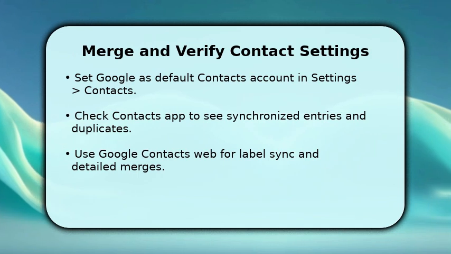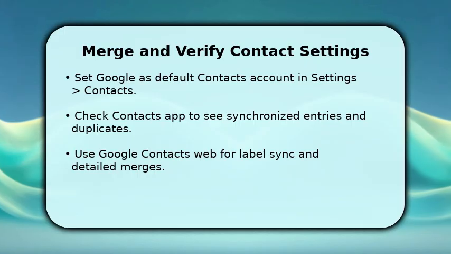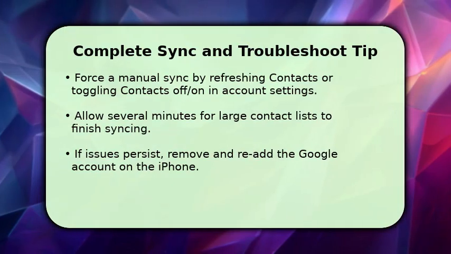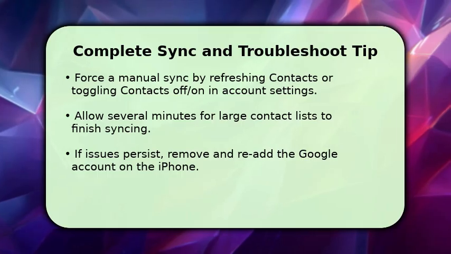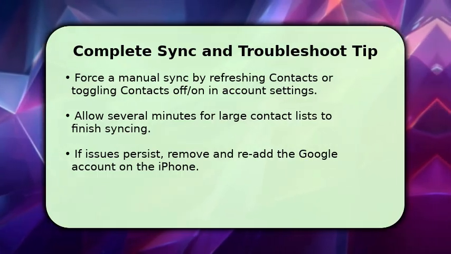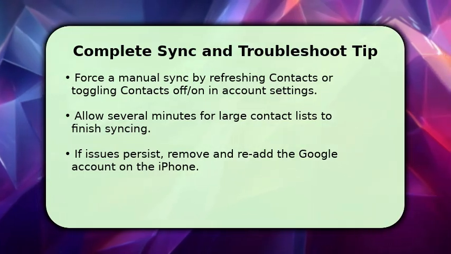Finish by ensuring a complete sync. Open Settings, go to Accounts, and if needed, toggle Contacts off and back on to force a refresh. You can also pull down in the Contacts app to refresh. Give the phone several minutes to upload and download large lists. Patience matters for hundreds or thousands of entries.